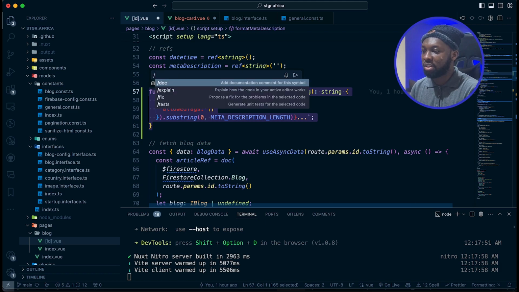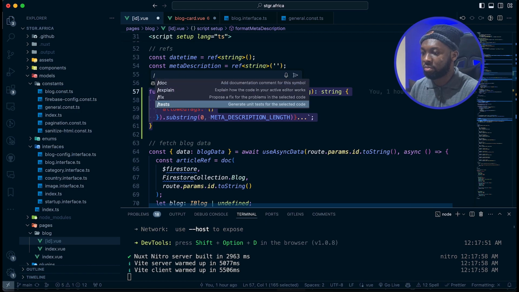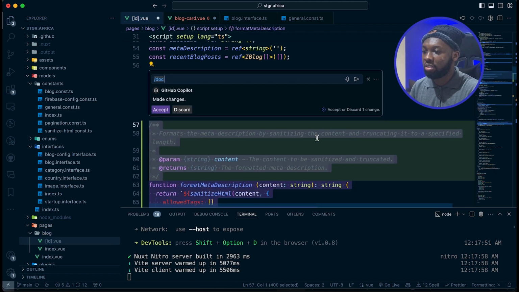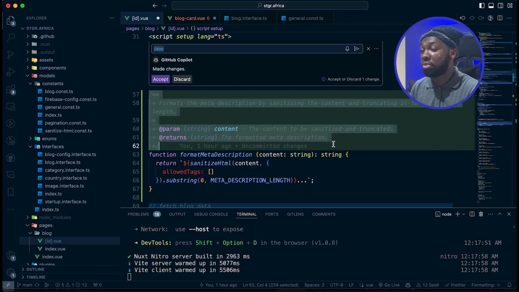So you can type slash and you see this dropdown. There are 4 examples, so you can ask it to add comments to explain how this code works, to fix if there's maybe a lint problem, or you can ask it to generate tests. So now in this case, we just need it to add doc. So I press doc, and then you see it just generates documentation for this, and it's pretty neat.